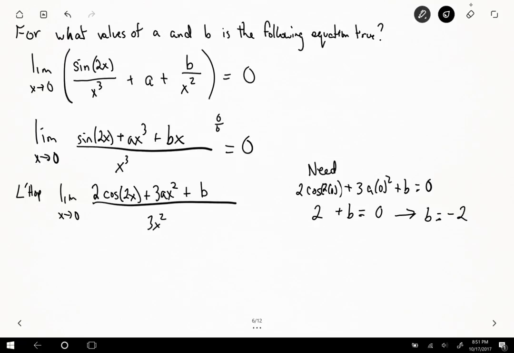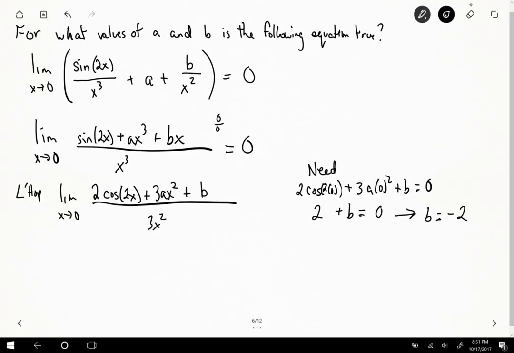Okay, and actually at this point, if we had taken a different route, we could have solved for a right away as well. But we'll continue through this method. A lot of people like this method, from the feedback I've gotten. So we'll stick with this. This works the best for that case. So now, where do we go from here?